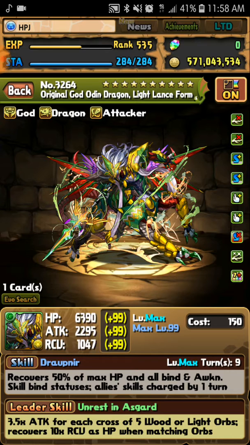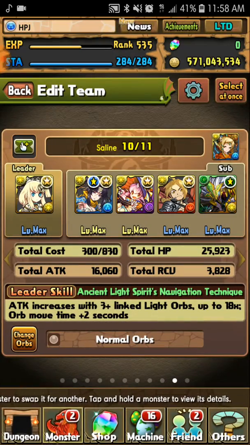Now let's move on to Odin Dragon. Odin is joining this team because Odin is honestly one of Light's best recovery cards. He gives a 50% max HP heal. He gives a removal of bind and skill bind resist. Then he gives your allies that +1 turn haste, which helps get their skills going, get their skills ready, and just overall get ready for a lot of other things in the game.